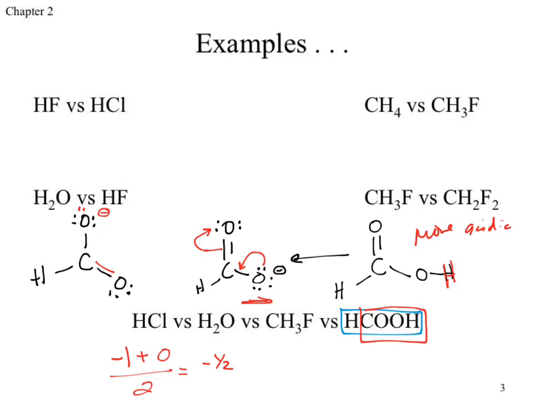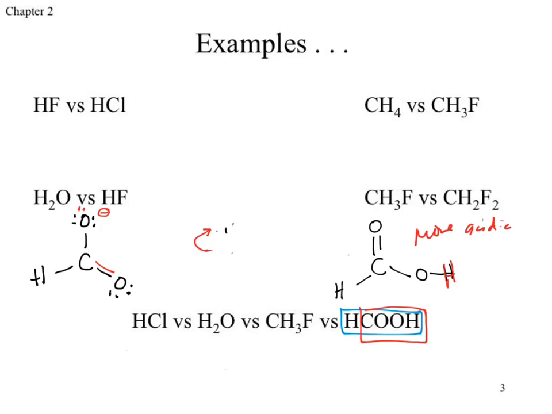So resonance does play an important role. That's the only one within these structures that deals with resonance. The rest of them you should be able to identify based on electronegativity and size. So I'm going to go ahead and erase most of what we've got drawn up there and let you talk with the people around you. Raise your hand if you've got questions and try and go through and rank these according to their acidity.